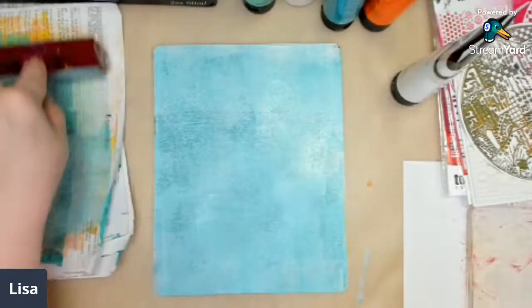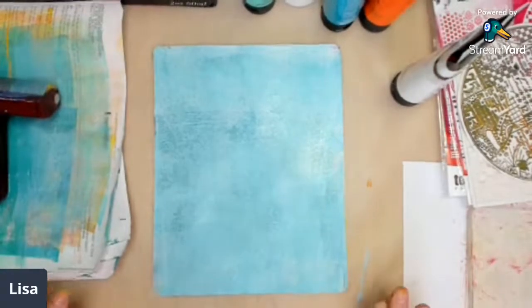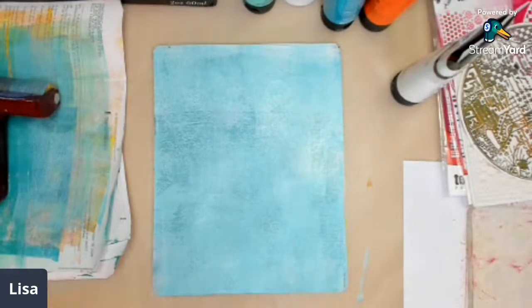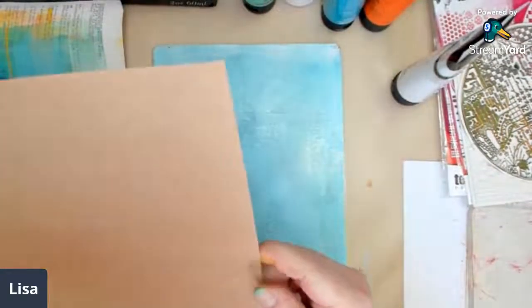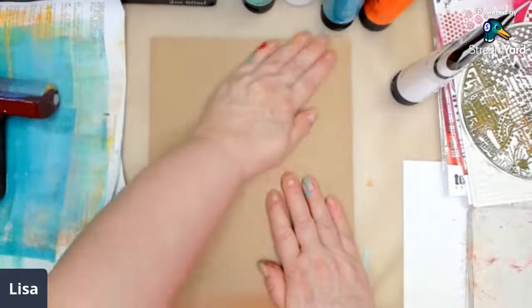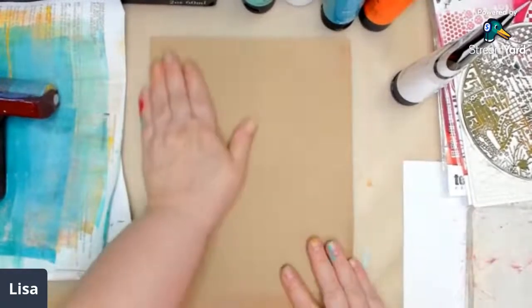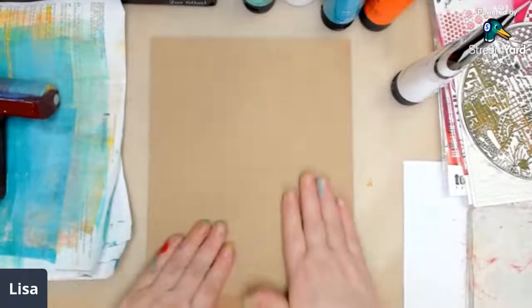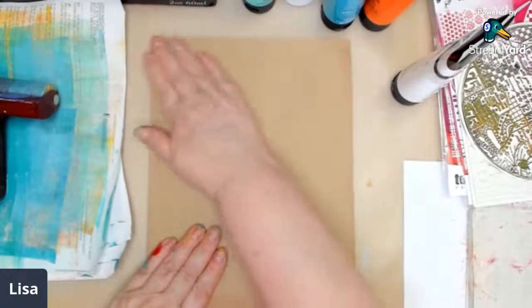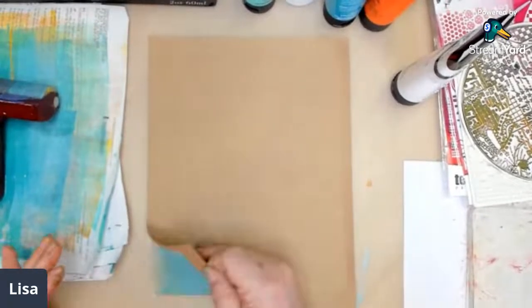Wonder if you could do it in neutral colors. And you can use them as pages in your journal. I got some paper bag paper. This isn't cigar paper. It's just paper bag paper that you can buy. Like, I think I got it from Marco's Paper. Let's see what we get on this brown paper. Come on.